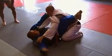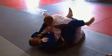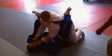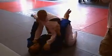Wrap it around the front. There you go. Pass it off to the other hand. Keep moving your hips from side to side. If you get a hold of that key, you're going to choke him up. Pass it. Side to side. That's it. Take your time.